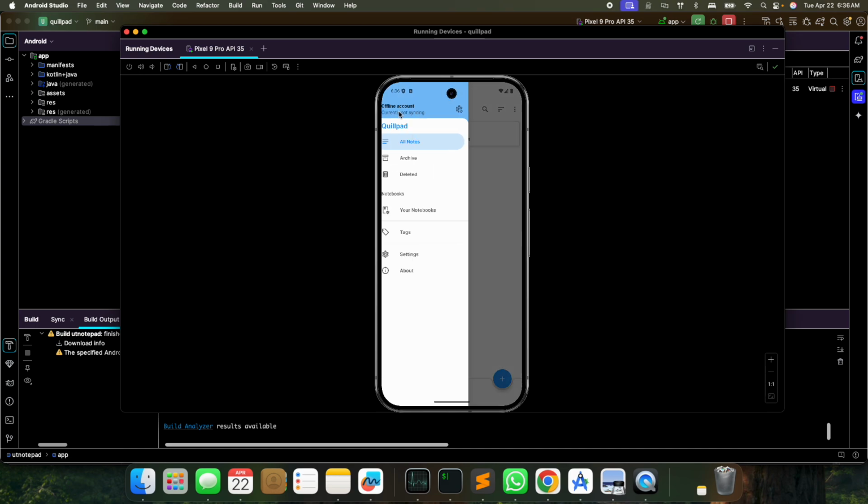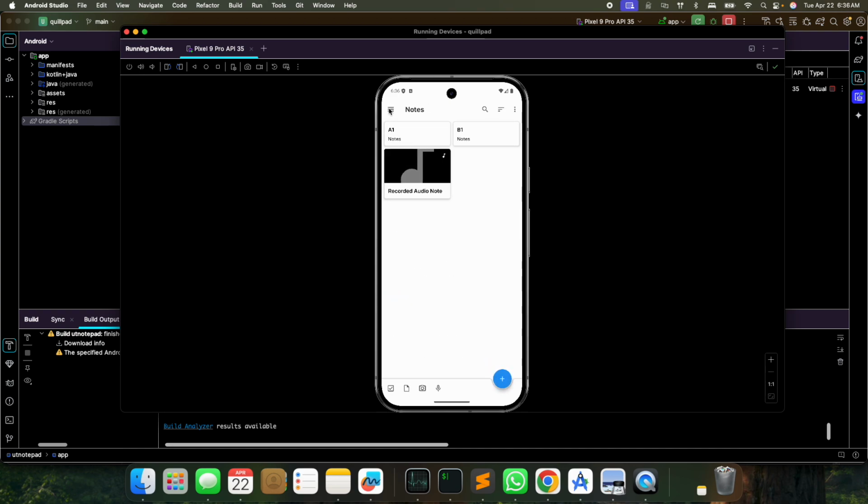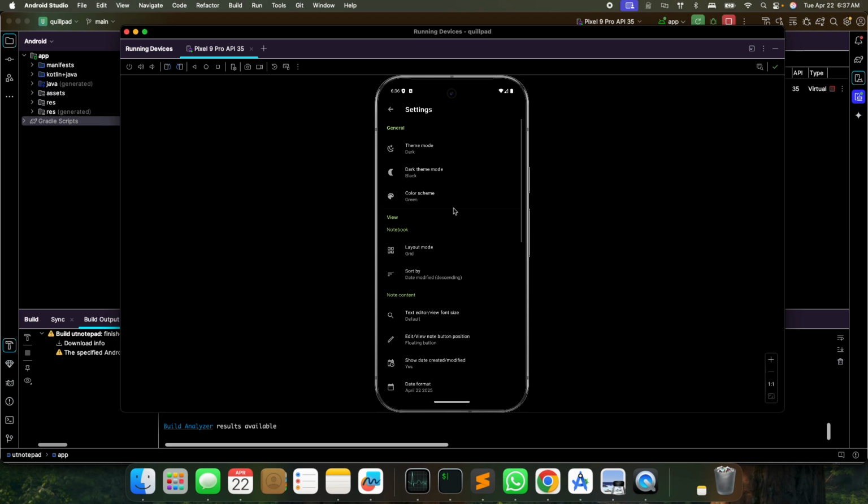And we have some settings for future use. We have some settings to enable or disable the theme. So the theme is black now.